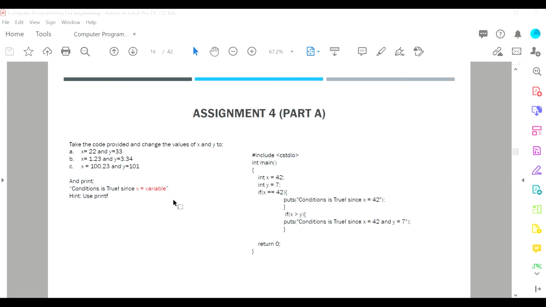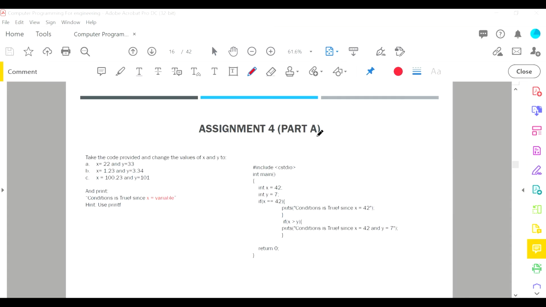Okay, so for assignment 4, part A is basically using the if conditionals. You can use if else, or just if. The goal is to have numbers x and y.